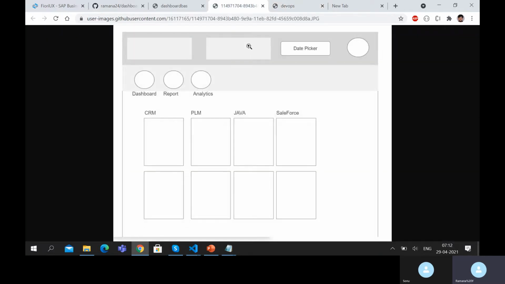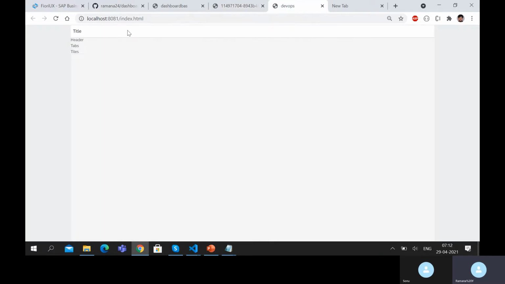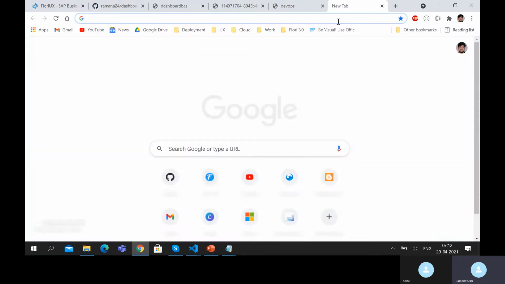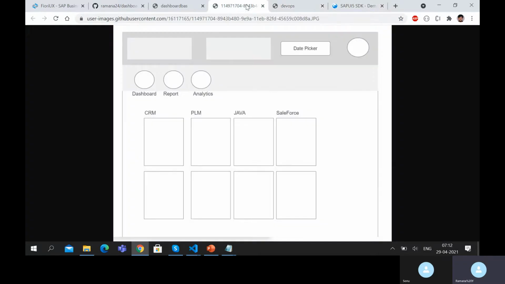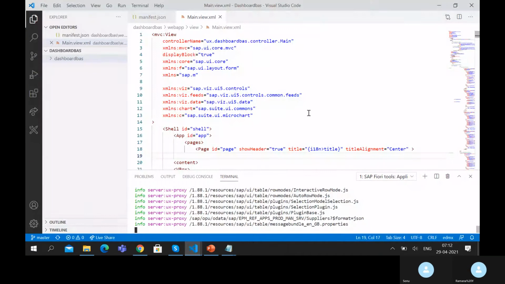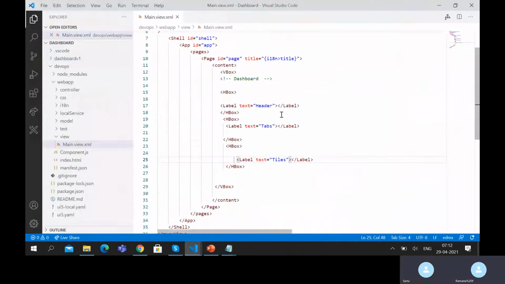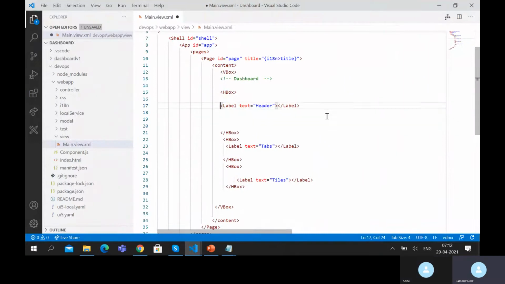Now I'll remove this. I do not want any tile bar here, so I'll remove the tile bar. We'll keep our API ready, and then in the header section we have four elements to place. So within this section I'll use four more sections this way. Now, in the header section, in the first HBox, this is our section one. Let's add one.